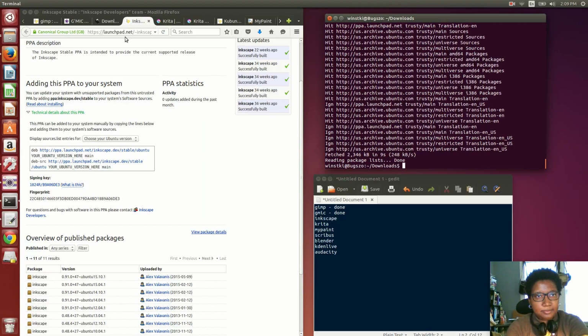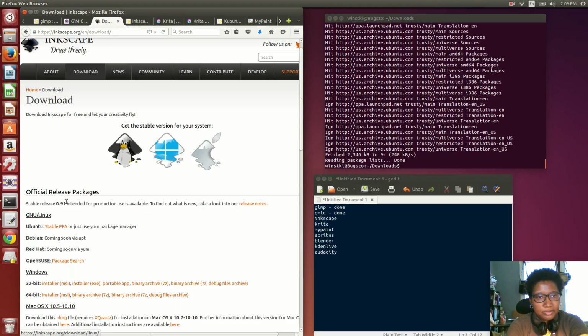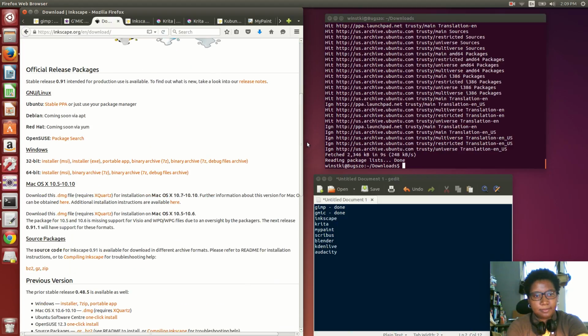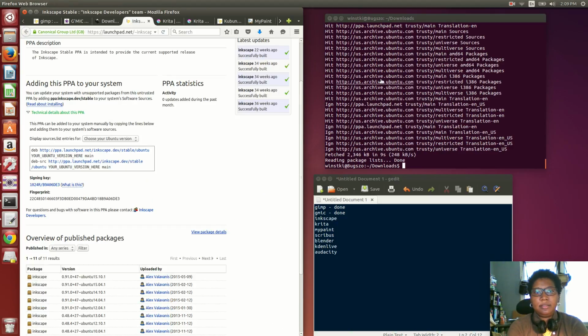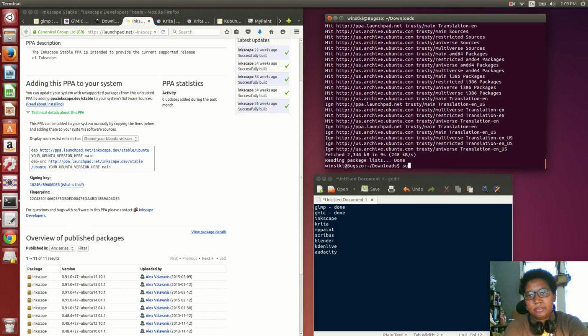Okay, so the current stable release is 0.91. Okay, let's install it now. Sudo apt-get install Inkscape.